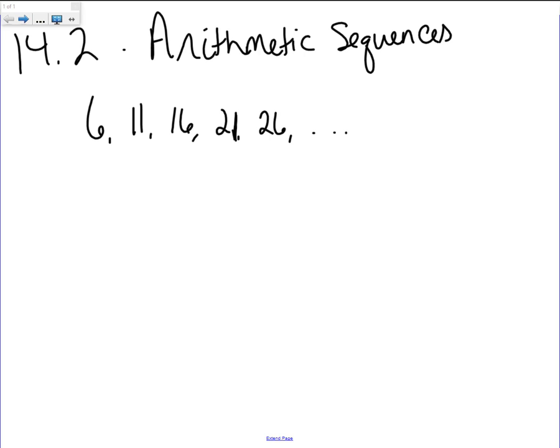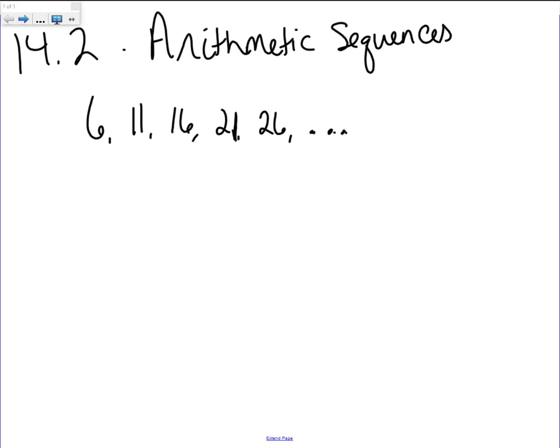The dot, dot, dot means that the sequence continues on. If, for example, we had the 26, a dot, dot, dot, and then another number listed with a period behind it, a single period after a number means that's the final number in the sequence. In this case, we have the dot, dot, dot at the end, so it's telling us it's going to continue on, and we don't know how many numbers are in the sequence. We don't know what the end of it is, but this is all that we're given.